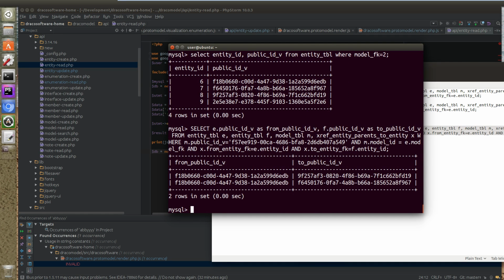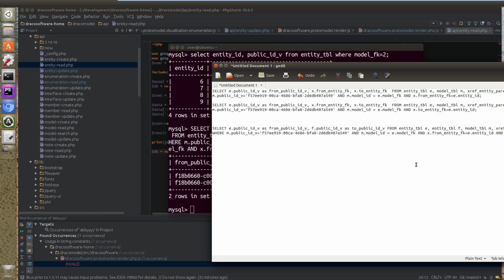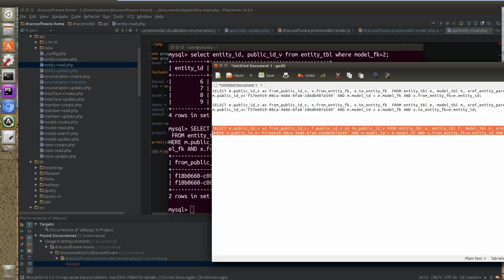All right, and now we're collapsing it down from public ID to public ID, and those are the actual constructs that the front end is going to use to build these relationships. That is lovely. So the only other thing that we would need to do to this query is add an ownership clause, right, to make sure that only the owner of this object is able to read and manipulate this object. Basic safety stuff.